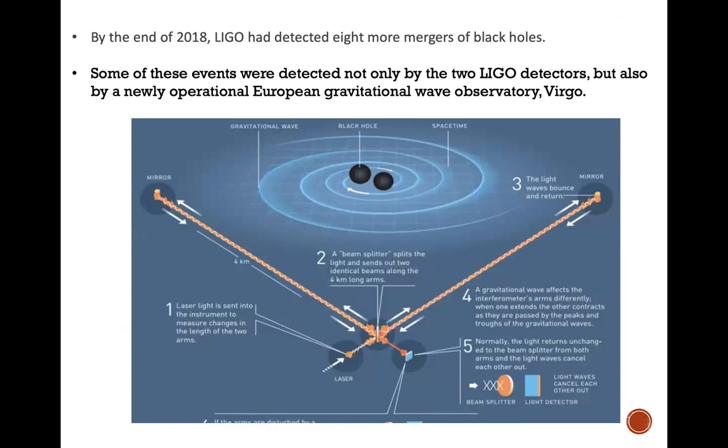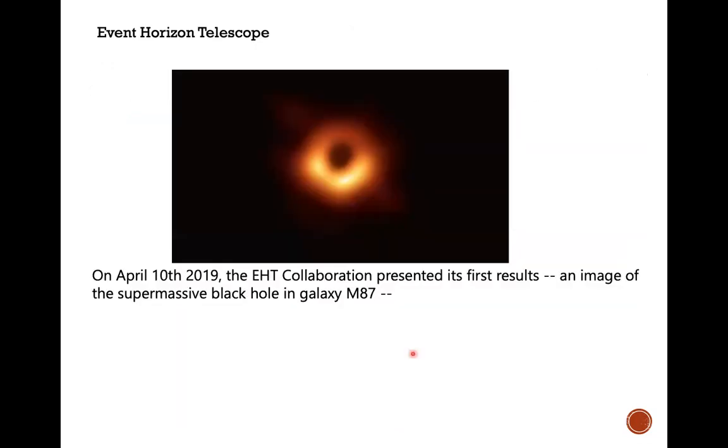Here is the diagram of the laser interferometer. This is one of the arms and this is the other arm. You can see that each of them is about 4 kilometers long, so you send a beam and then reflect it from there, and both these beams are collected and then sent to a detector right here, and depending on the interference pattern you can detect it, right? So that's what has happened.